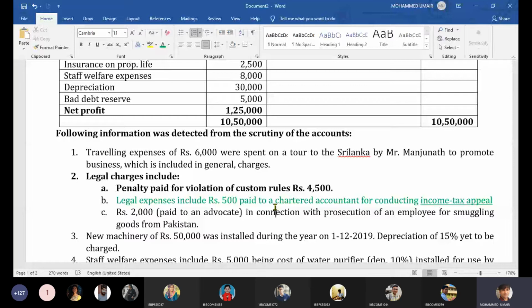When there is a difference in interpreting the law, the assessee who has filed the returns has the privilege to appeal against the order of the income tax officer with higher authorities. No need to go directly to court. First, there are departments within the income tax department where you can raise your concern about the order of the assessing officer. You can meet the commissioner of income tax and say that this is the order of the assessing officer with which I'm not satisfied. This is what the law says, but our interpretation is different. If the commissioner of income tax also gives a judgment with which the assessee is again not happy, then the assessee can appeal to the income tax appellate tribunal. It is like a mini court within the income tax department.